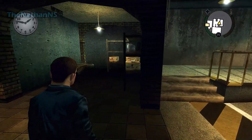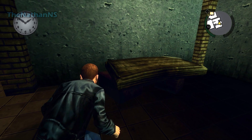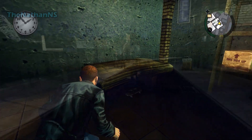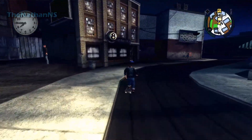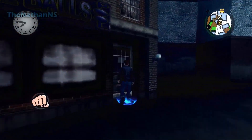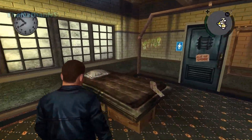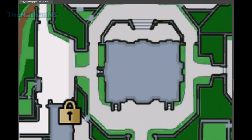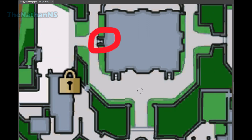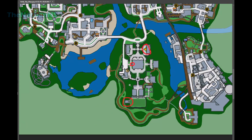Some people believe the basement was going to be one of Jimmy's safe houses because of the bed and the radio, which shares similarities with the Dropout clubhouse and the greaser safe house. Most safe houses, excluding the dorm and the nerd store, have a bed and a muted soundtrack in favour of a radio. However, having this be a safe house seems wasteful, as it's less than 40 seconds away from both the boys' dorm and the Dropout clubhouse.